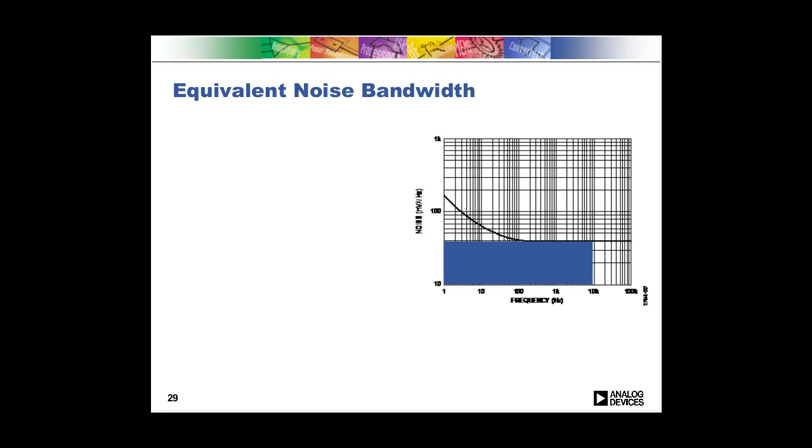Now, when we made that last calculation, we made the assumption that you've got a brick wall filter. So you've got your 10 kilohertz filter, and this 10 kilohertz filter is fantastic, lets everything through up to 10 kilohertz, and then nothing after that. In real life, you don't typically have a brick wall filter. You typically have something that looks more like this. So this would be an example of a one-pole filter. And this one-pole filter, you'll notice, lets stuff through after 10 kilohertz. So there's extra noise that comes through with this filter. There's also a little bit that the filter cuts off before.